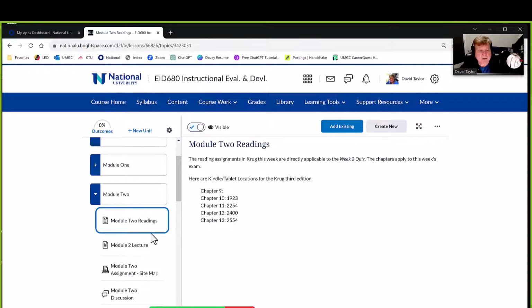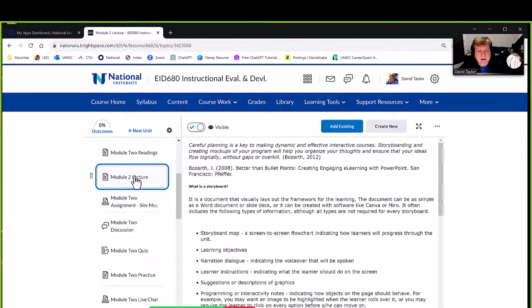Now, moving on to our week 2 lecture, it is all about storyboarding and sitemaps. Basically, a storyboard or a sitemap is a way of pre-planning in a very detailed way the website that you're going to create. Storyboards or sitemaps are required whenever you are given the job of designing a website. So you want to pay particular attention to some of the tools used for storyboarding or site mapping and be sure that you're proficient in them.